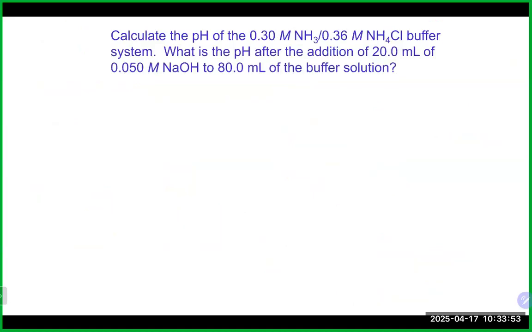All right, so we got to this one, I think, and you're supposed to work it out. So let's go through this one together and see how we did. I don't remember what I gave you last time, maybe I gave you a Ka, but I'll go with the Kb. Why not, for fun? There we go. Let's go with the Kb here, 1.8 times 10 to the minus 5 for NH3.